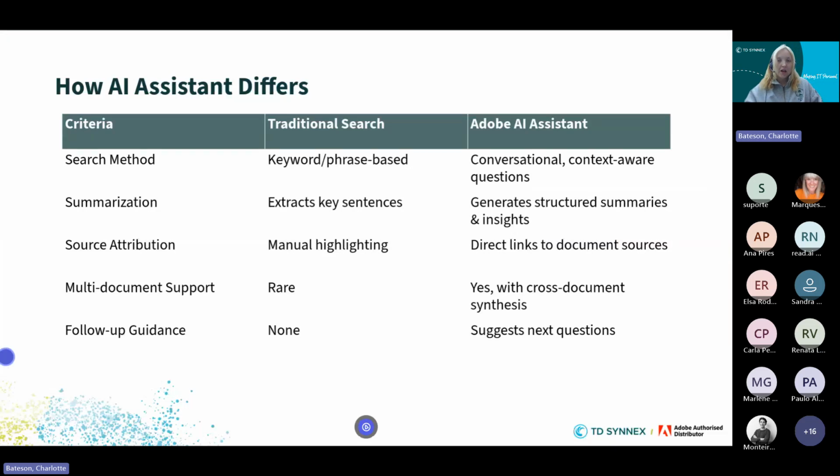So how does it differ? I'm not going to read everything that's off this screen for you. Obviously, Ricardo will send you the slide deck at some point, but it's not just your normal AI tool. It is your office assistant. It does have enterprise grade security, summarization, and generative AI for conversational querying, dynamic summaries, and key insight source attribution, and it can suggest follow-ups. So not only can you ask it a question, but it will suggest 3 or 4 more questions that you could potentially ask to get different answers. The document has understanding, and it is a powerful tool.